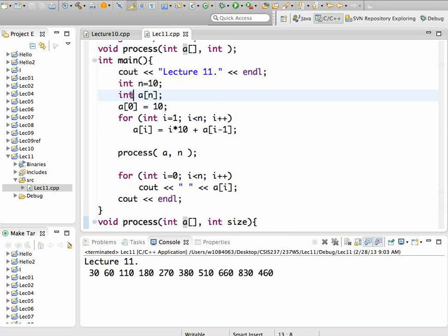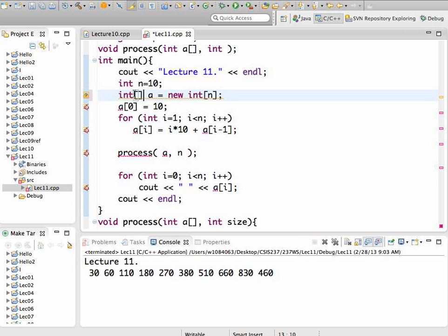Okay, how do we do that? How do we use memory from the heap? This is what you do. First of all, you say that A is a pointer, and then you say equals new int. So apart from this star, this is sort of what you would expect to see in Java. In Java you would see something like this, but it doesn't work in C++.